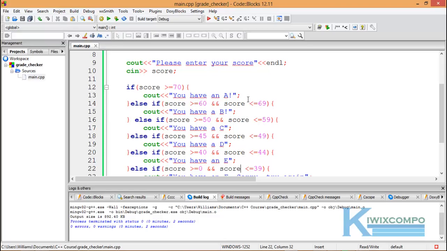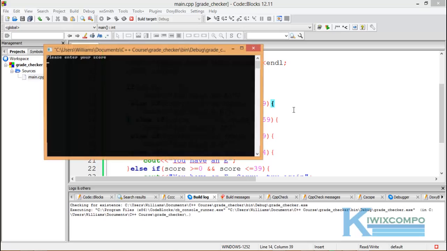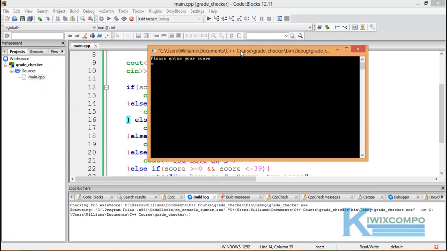So now these are the corrections that we have. It shouldn't be a double equality sign, and it's just like English. Like, if the score that the person entered is greater than or equal to 70, that's going to show this. So if it's not, it should move to the next line and then execute the next line. I'll explain it when I run. So let's try running, and yeah, so please enter your score.